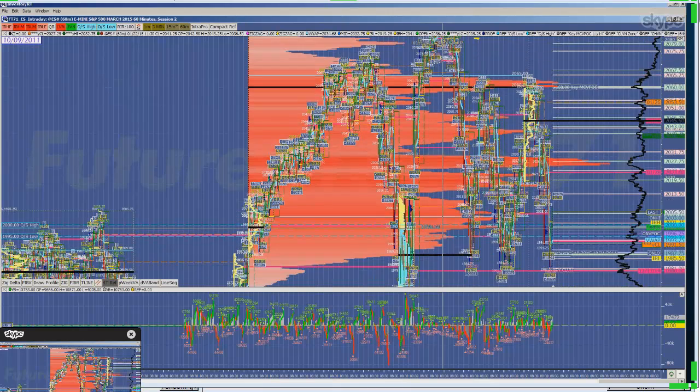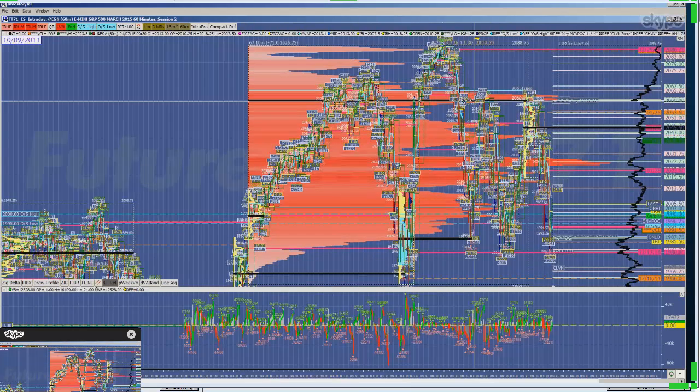I look at this chart here that shows me where the big, this looks like somebody's bleeding on my screen, but it's really showing me where the peak volume has occurred. So now 2028 is a huge area. You can see how the volume peaks out. Again, 2060 up here, and then we're stuck in this lower zone. So right now we're playing 2013 down to 2081. That's the zone we're in, and we're stuck in this zone.